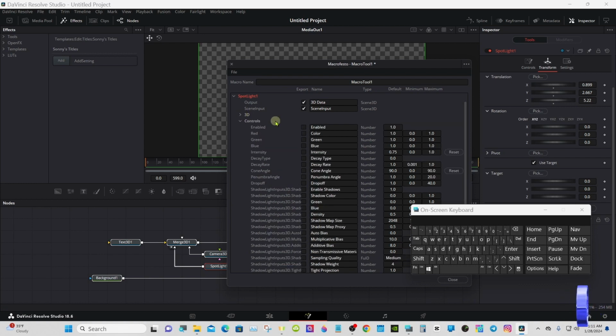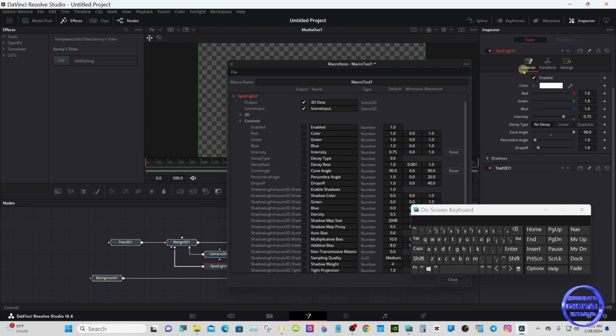Now we're in controls. I'll go back over here and select that. Enable and intensity. We'll put light in front of both those.